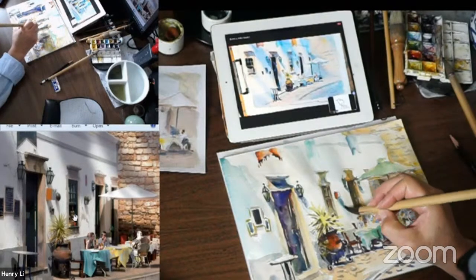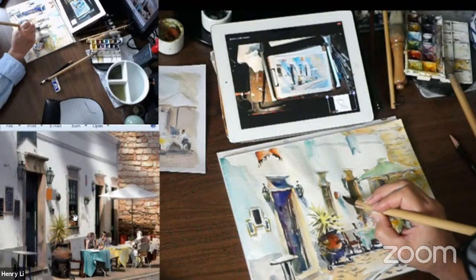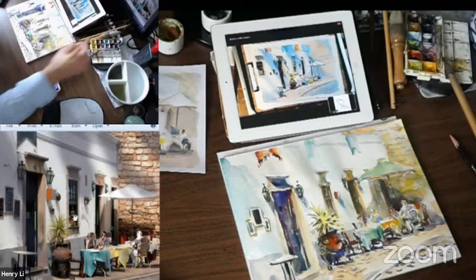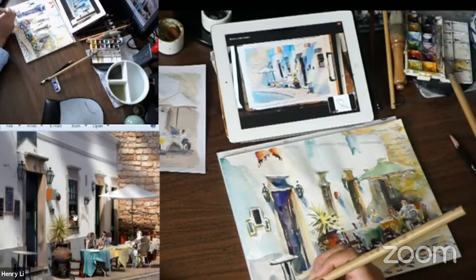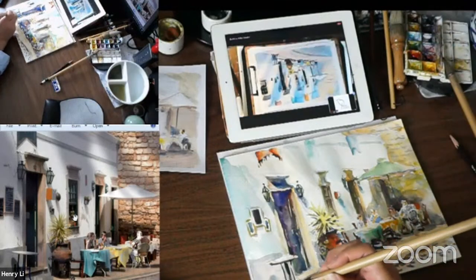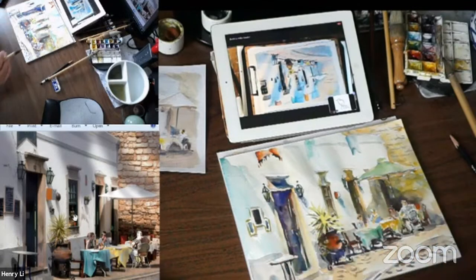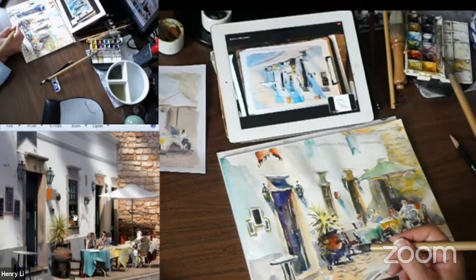Sometimes I like to see them from far away. Let's see, like that. Okay, hey, that's holding together pretty good. Oh, here's a trick too. Watch this. Flip it. See it the other way. Isn't that weird? Oh, I like that. Or flip it that way. See if things are working. See if something pops out. Abstractly speaking, you know, maybe you want to pump up some color here and there, or maybe not. But it just helps you to look at it in different ways.